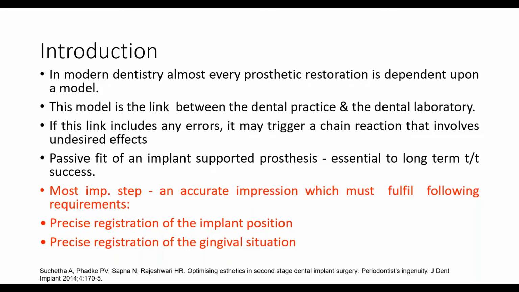In modern dentistry, almost every prosthetic restoration is dependent upon a model. This model is the link between the dental practice and the dental laboratory. If the link includes any error, it may trigger a chain of reactions that involves undesired effects. So the most important step for an accurate impression requires a precise registration of the implant position and of the gingival situation.